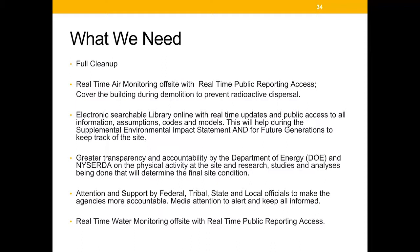The final decision about to be made concerns how to leave the site — whether the waste will be left there or excavated and isolated. One way to track the massive amount of information and studies being done would be an electronic searchable library online, providing the public with real-time updates on all reports, the assumptions being made, and the computer codes and models used to predict the site's future stability. There is a lot of guessing going on, and some assumptions are kept secret. We are calling for full disclosure to help meaningfully implement the final decision through the environmental impact statement process, and so future generations can keep track of the site.